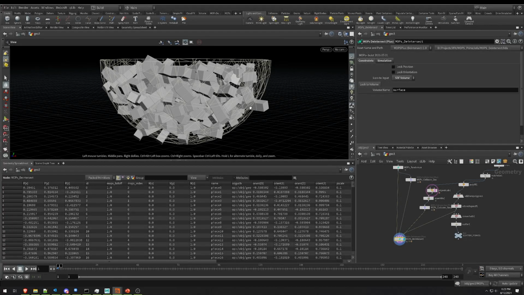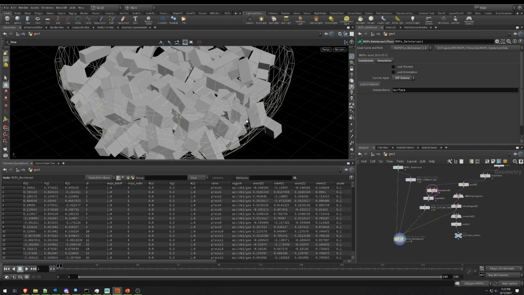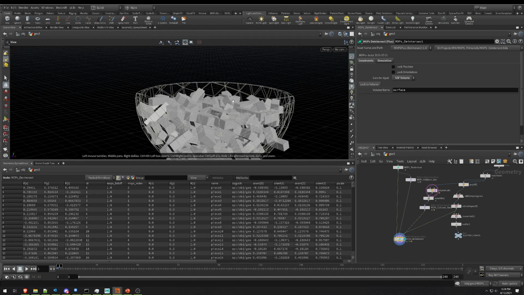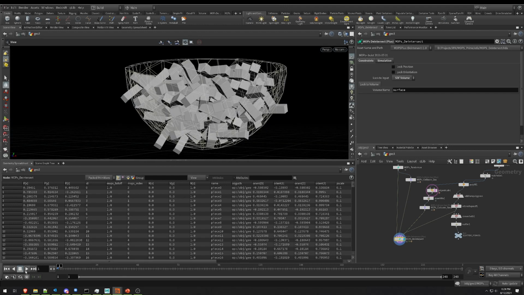Now, this is kind of a hacky way of doing it because outside of Bullet Engine, I don't have any way of really doing accurate volume collisions or checking whether something is in a volume. I can only check based on the packed points. So this is going to make sure that each packed point is inside that volume, and then you're kind of relying on the collisions to handle everything else.